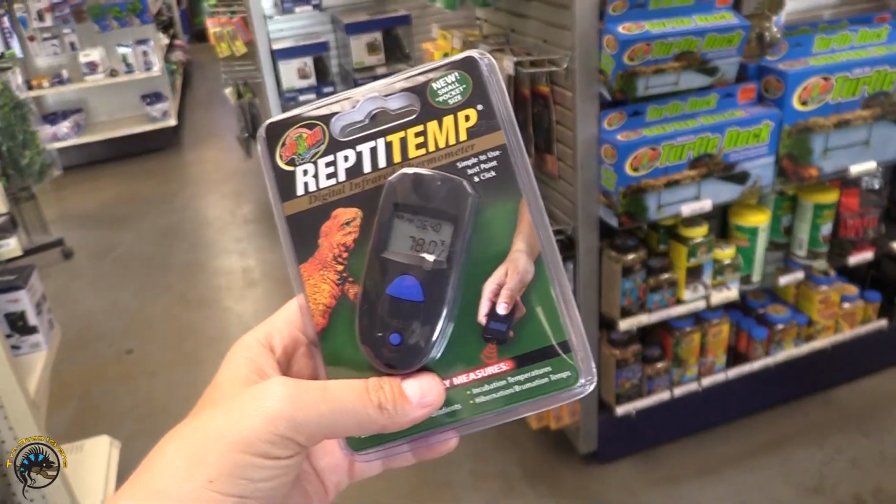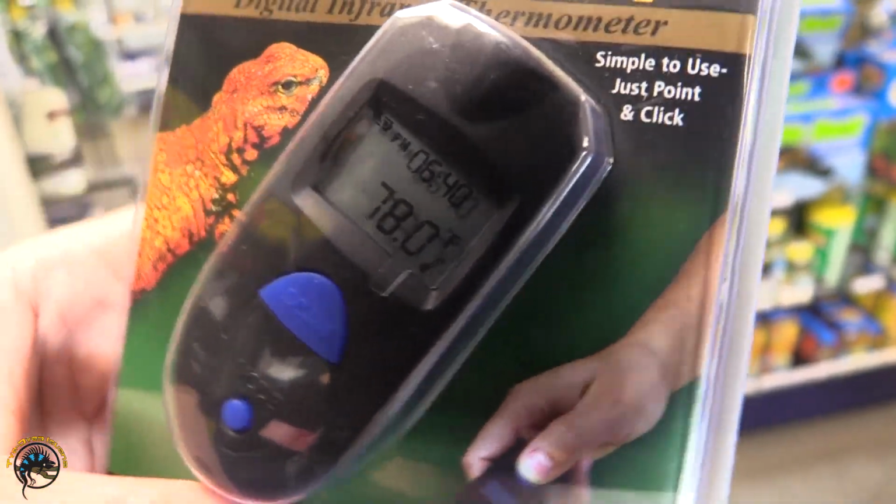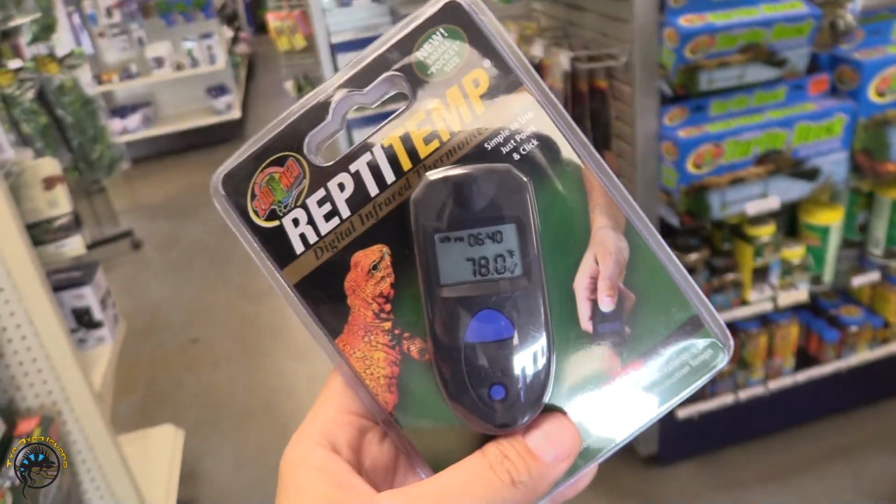And especially if you're using an infrared temp gun, that is definitely the most accurate way to measure temperatures. If you don't have a temp gun at home, I always recommend that. That way you can instantly measure the actual true surface temperature. That's what we care about most of the time when we're talking about basking temperatures for these guys. So 95 to 98, that's gonna be generally a good range for you as far as basking temperature.